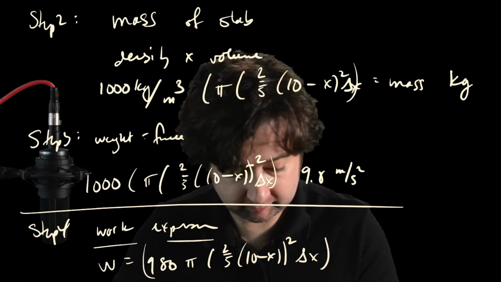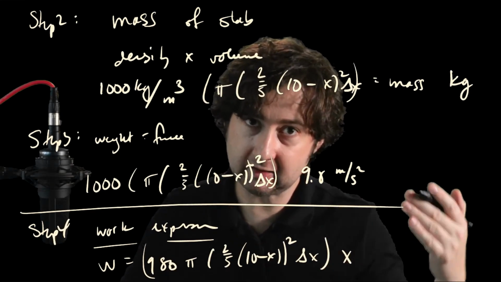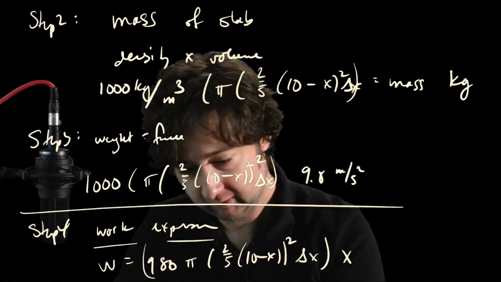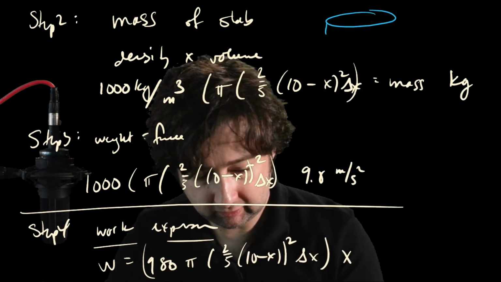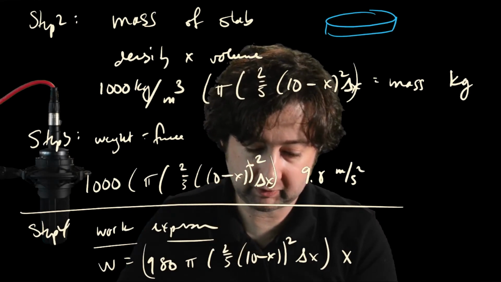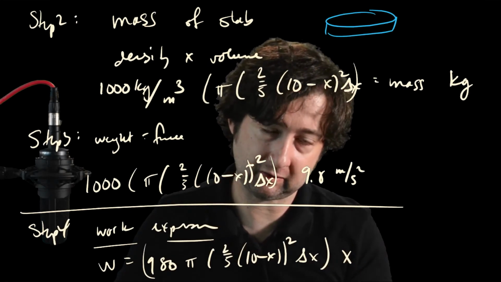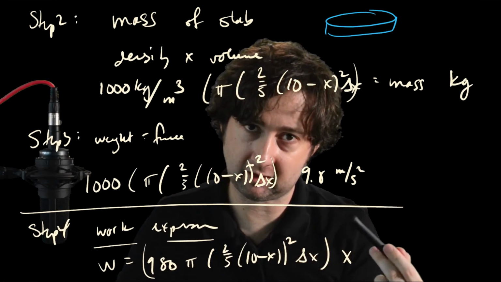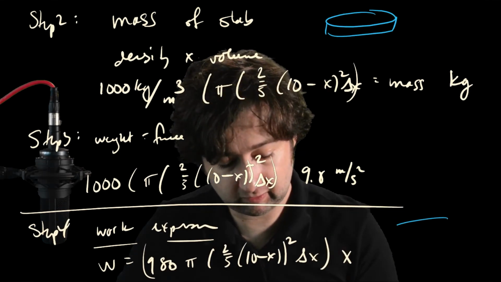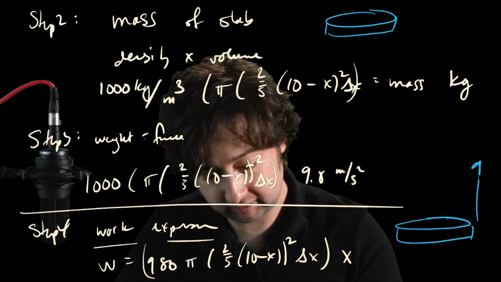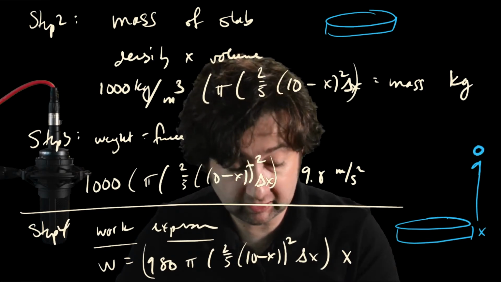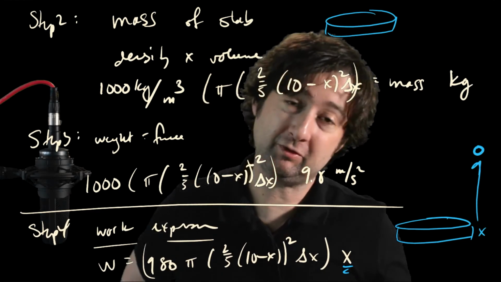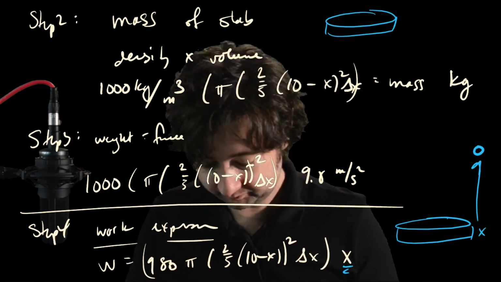And all of that has to be multiplied by x, because x was the height that I'm taking this slab and lifting it. So for all of this work, the mass of the slab required that I calculate the volume of the slab. Once I know the volume, I multiply by density to get the mass. Once I've got the mass, I multiply by gravity to get the weight. Once I have the weight, I have to figure out how hard it is to lift this from a position x to the top of the tank, which is position 0. That's why we multiply by the displacement x. And I have to do that for every slab inside that cone.